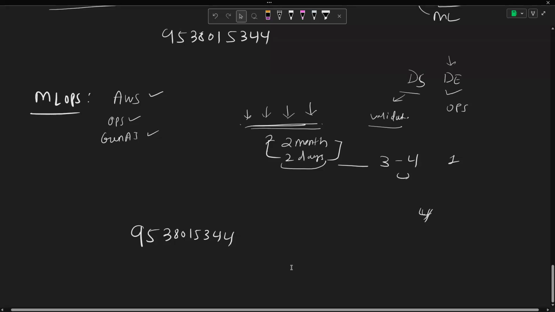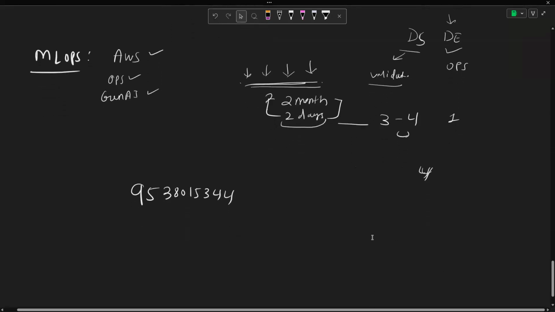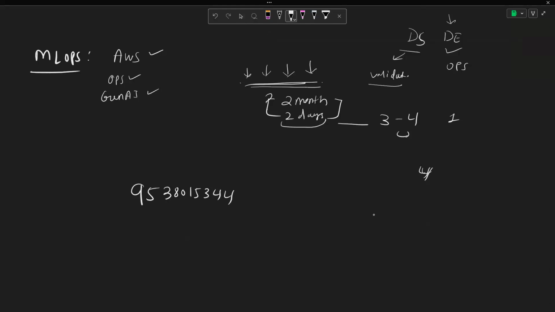And the timings are, if somebody is, okay, the package, I think the Institute is a little confused. I'll update them. So the package is nothing but, if you're joining in parallel, it will take around 2.5 months, but you have to really dedicate this time. You are in a dire need, let's say layoffs happened or you're in a visa situation. So you have a lot of time with you. You think you can dedicate 3 to 4 hours or 2 to 3 hours every day.